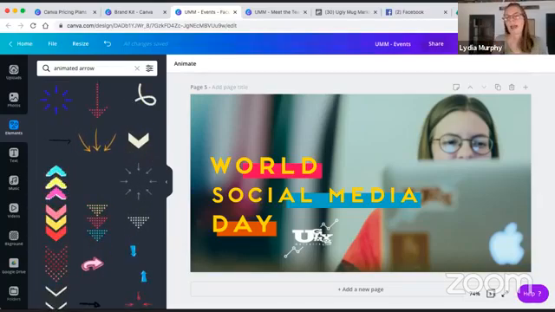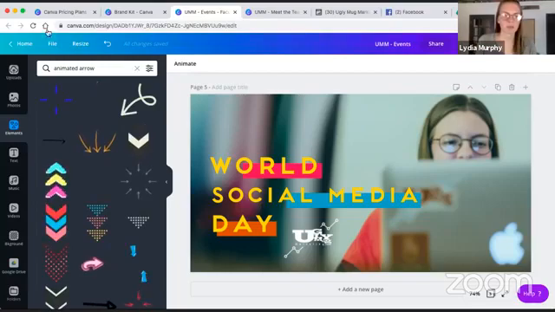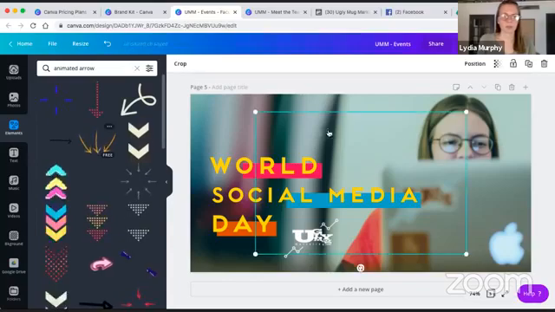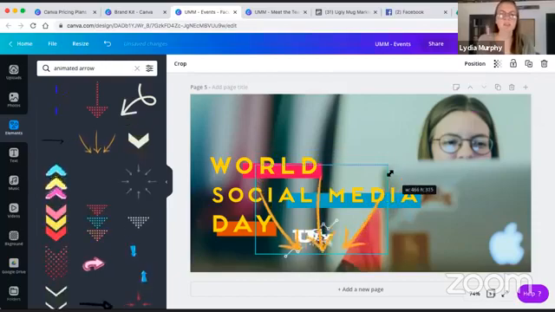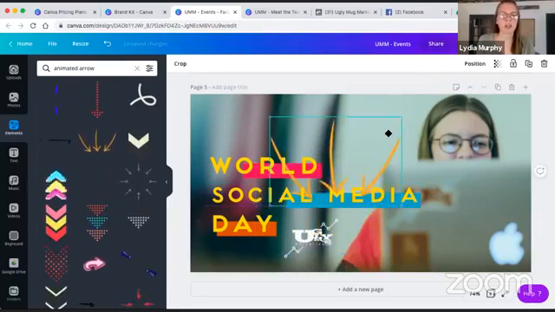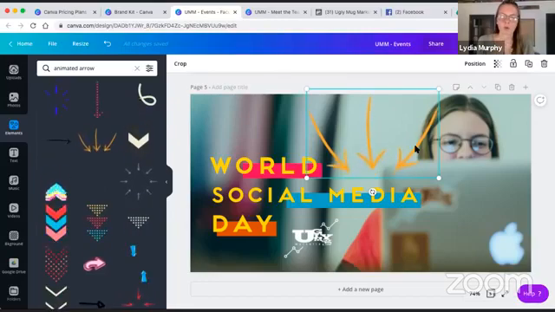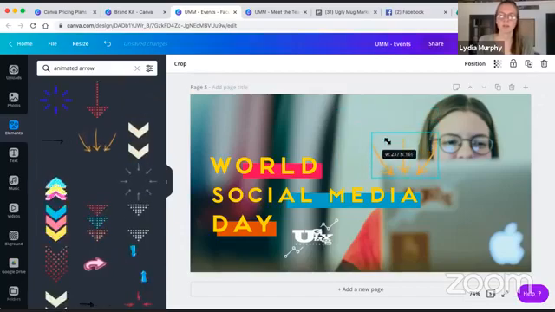So what this does is when I add this element into my graphic, it will convert when I download it into a video file. So when you upload it onto Facebook or Instagram, it's like an MP4 or something like that. So you can scroll through here, look in, see which one you want to use. I like this one. So it'll upload. You'll see, you can adjust the size and stuff. Some of them, I believe you can change the color on, but since it's animated, usually the color is not changeable. So you might need that to be something that is a deciding factor.